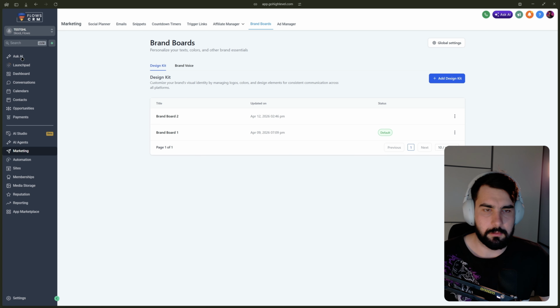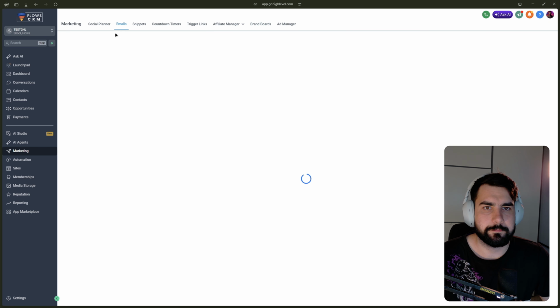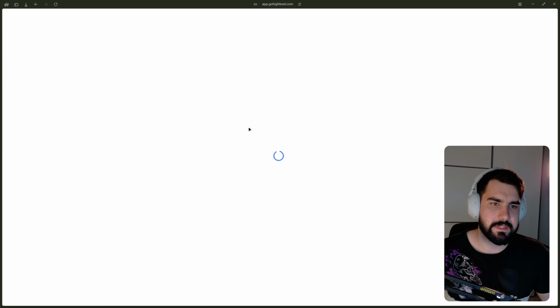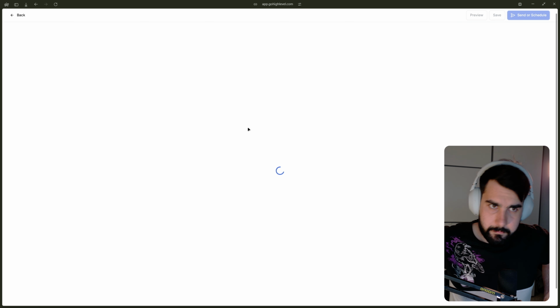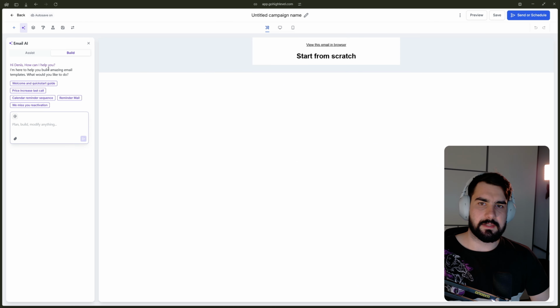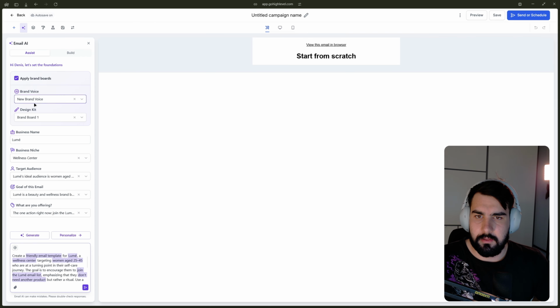Now let's go back to the email itself and actually start writing. So let's click on Marketing right here. Let's go to Emails, Campaigns, and let's reopen the same email. And now, since we already did that and already wrote everything down and set as default, then it should be right here. Let's make sure that's actually this one. Perfect. I did not set this as default, so we'll do that manually.